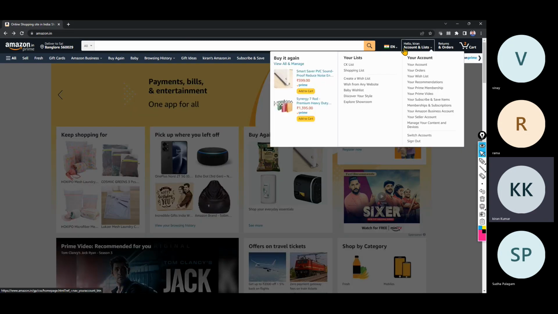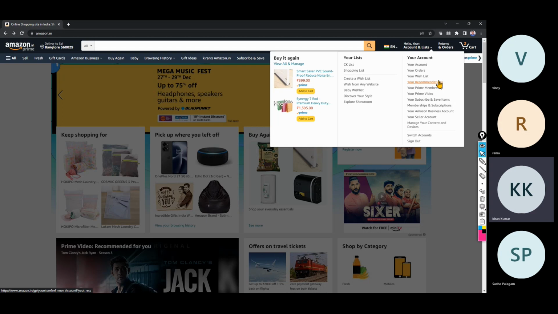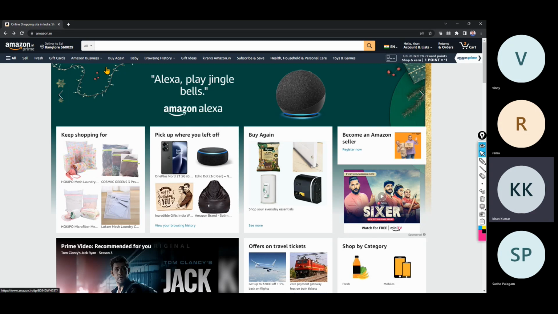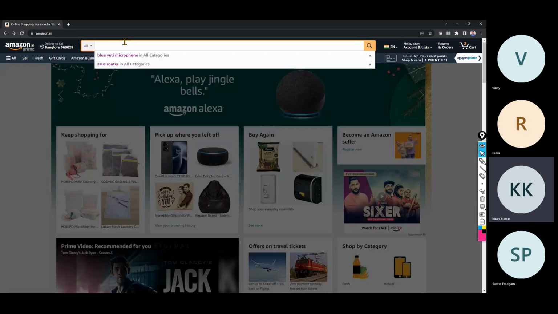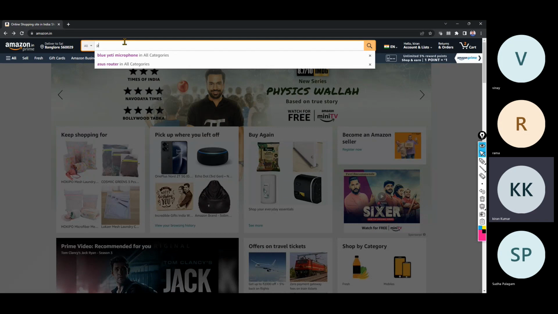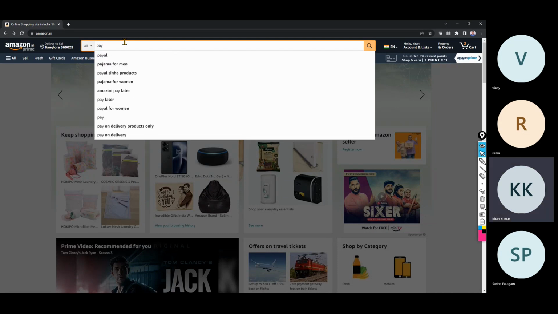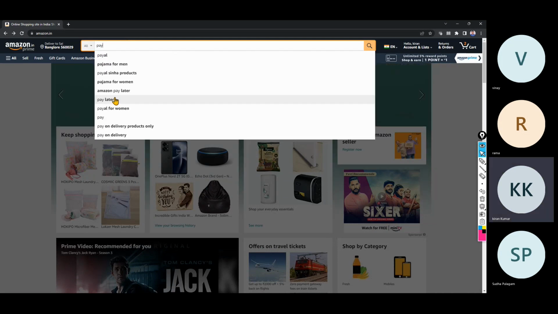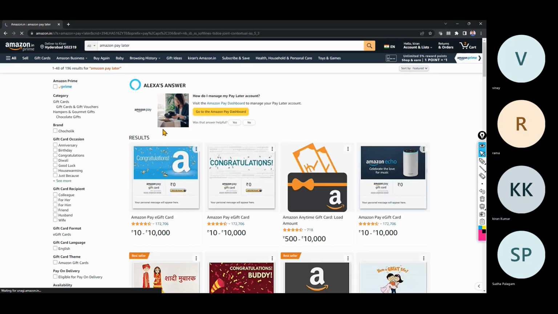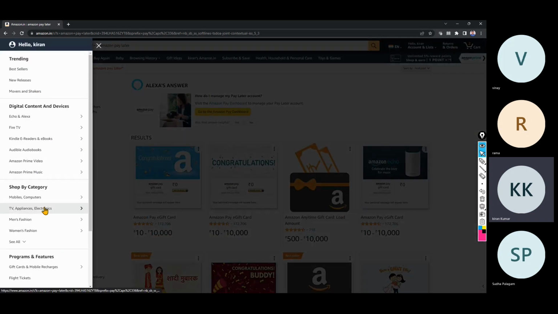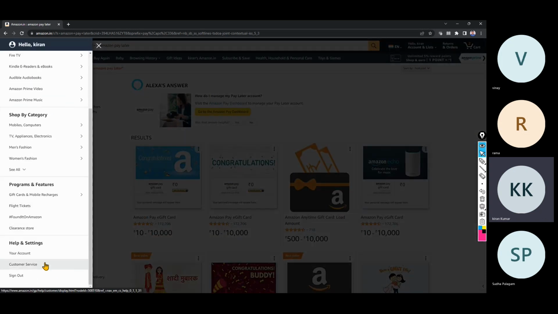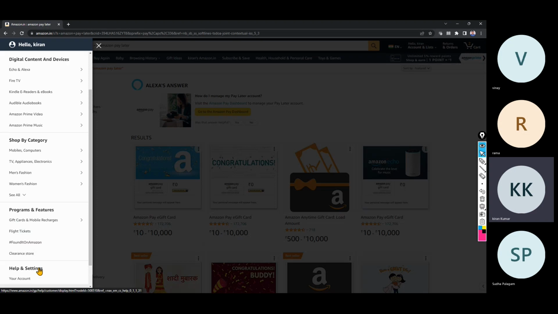And other than that, there is Amazon Pay. Where is Amazon Pay? Let me check here. Suppose under customer services, gift cards, something like Amazon Pay is also available.